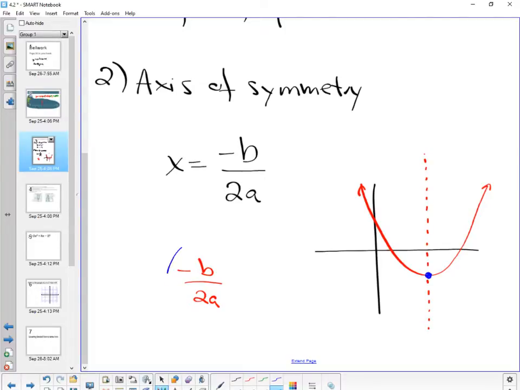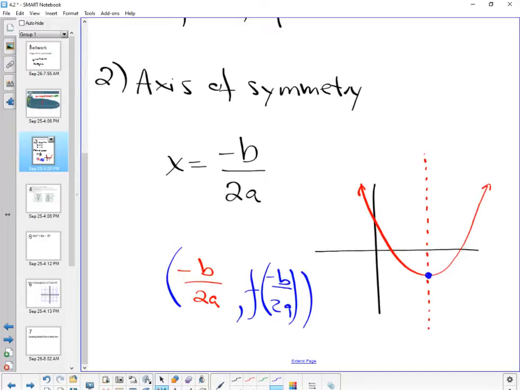Well, this is also the x. On top of it being the axis of symmetry, it's the x value where this is at. So to find the y value, I'm going to take negative b over 2a, and I'm going to plug it in to the function. So you're going to see something like this for the vertex. That makes no sense right now, probably, but I'm explaining to you what it's going to look like once we do a problem, okay? So shoot, you might want to write that down. Wait, so what do I do? I'm just showing you the way the book is going to show you, but all you're doing is taking this axis of symmetry, that becomes the x for the vertex, plug that x into the formula, and it's going to spit out a y value.